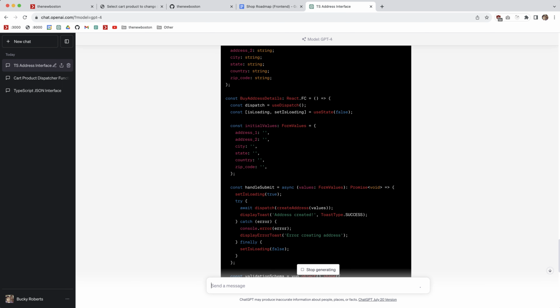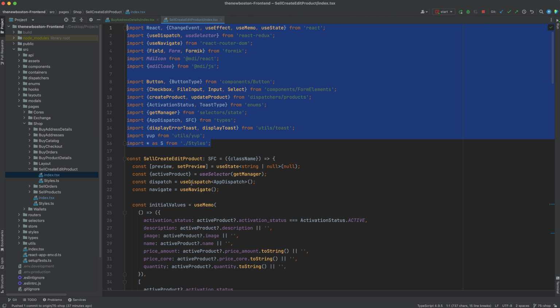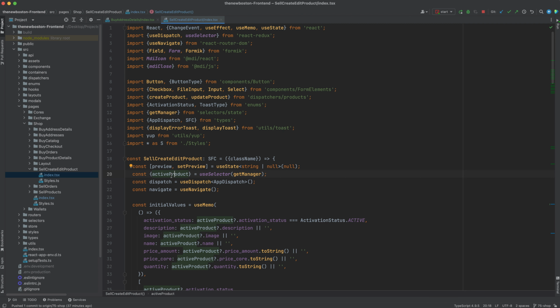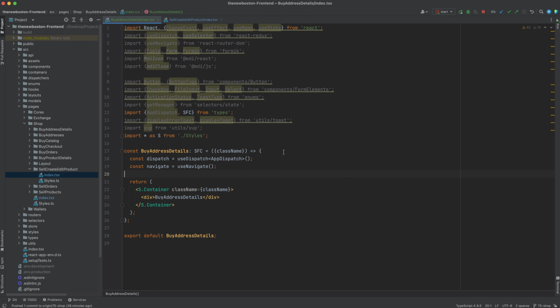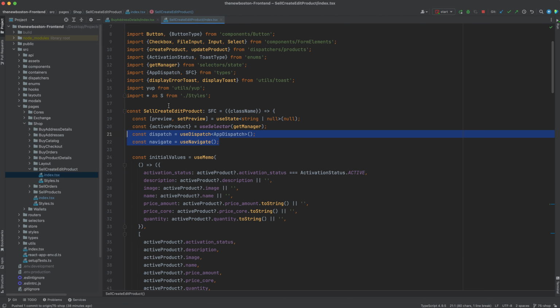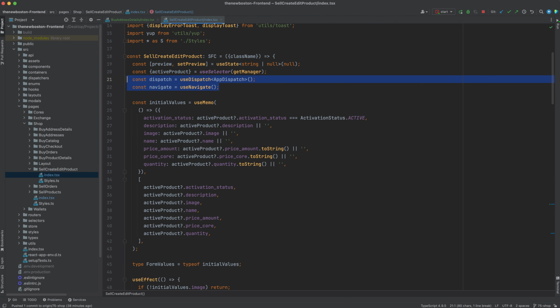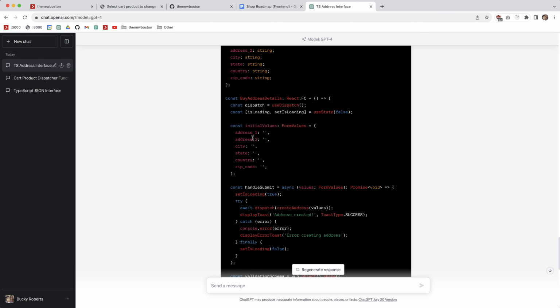Dispatch, need that as well. Preview. And then after this, we're going to navigate back. So we're going to submit the form and then navigate them back to the address page. And then we need the initial values. So initial values, type form values.